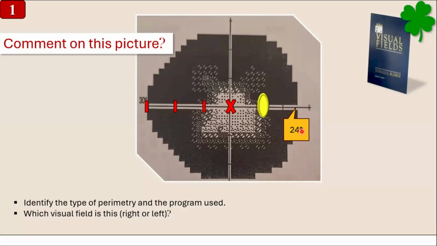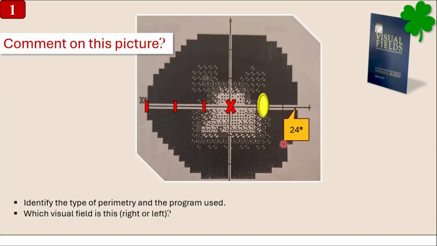And we all know that the blind spot lies in the temporal field because the blind spot represents the optic disc, which is located nasally. So since the blind spot is on the right side of the screen, this is the right visual field. And we talked about before, whenever we have a blind spot on the right side of the field, this is the right visual field, okay? As if you are mapping your eyes right now. You are looking at the screen and you are covering your left eye, and you are mapping the right visual field. The blind spot should be temporal, to the right side, okay?